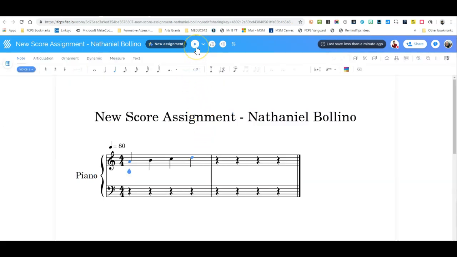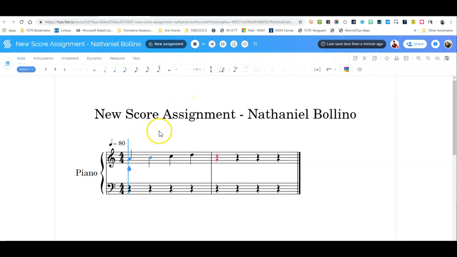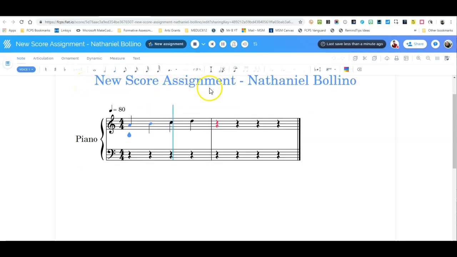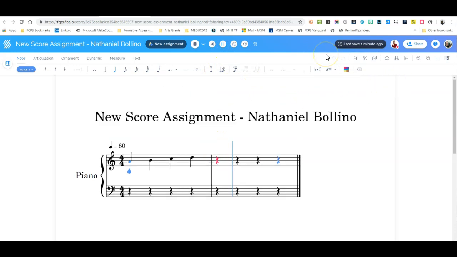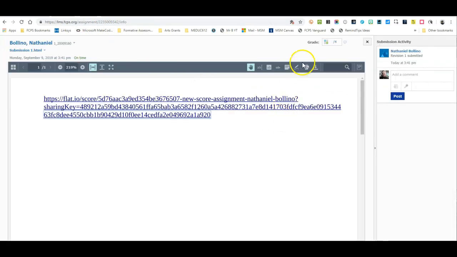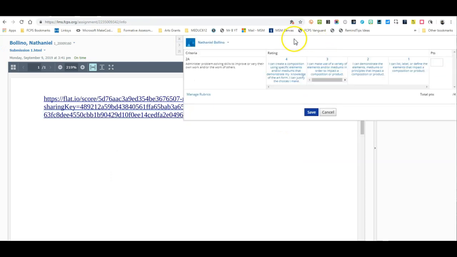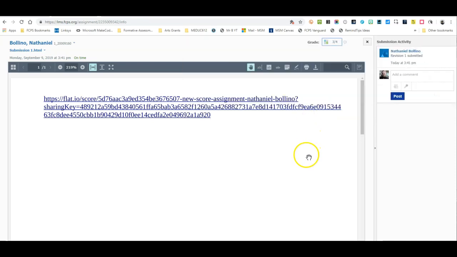So you can listen to the score back if you want, just by clicking this button. I didn't turn on record computer audio, but I think everybody's familiar with how this kind of notation software works. So you listen to it, you evaluate it, and what you need to do now is go back to Schoology, and in this particular example, I did attach the rubric. So if I click on the grade button, I can choose where the student submission falls under the rubric. I'll just click number 3. It automatically puts the number 3 as the grade for the rubric, and I hit save. And then that will appear in the student's gradebook, and as well it will appear in yours.